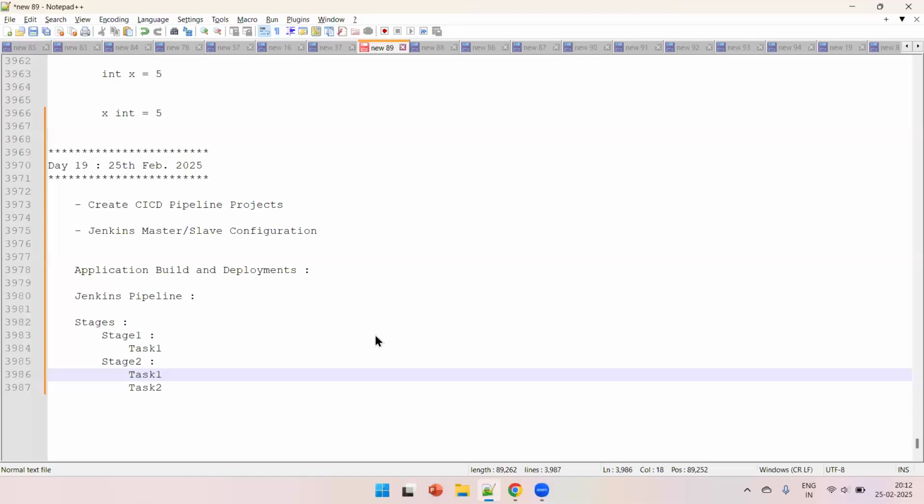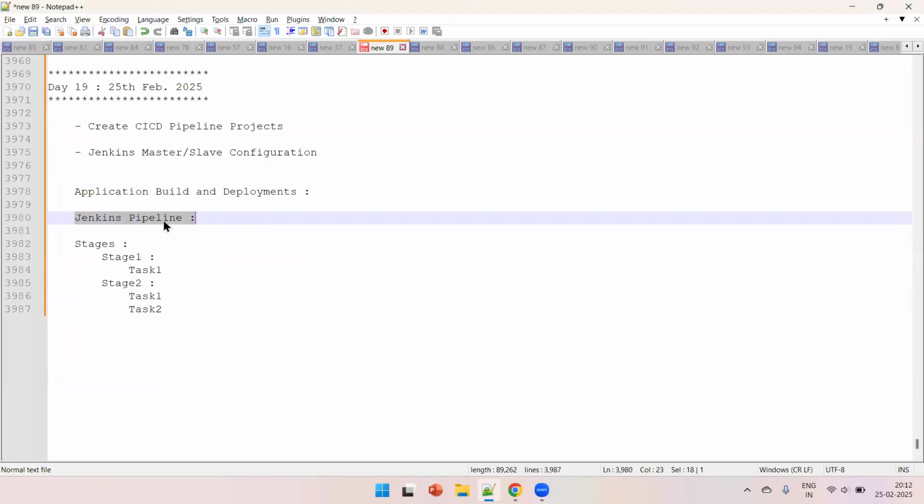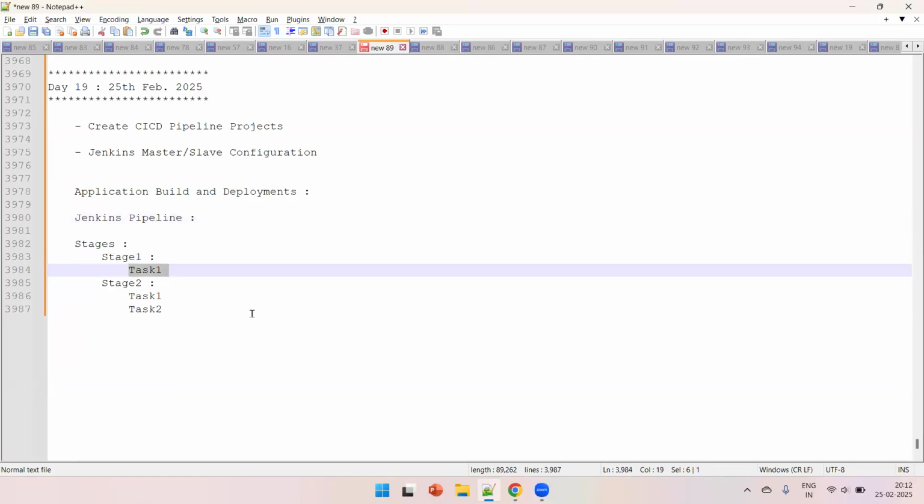Stages means a collection of tasks that you want to execute in your process. We'll be creating this pipeline, and as part of it, we'll see how to create the stages and how we can give the task definition here. So this is another important thing to consider.